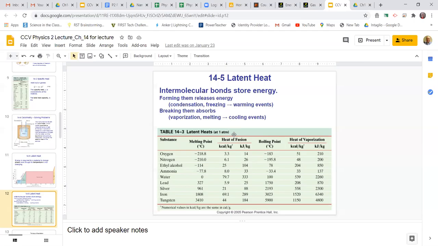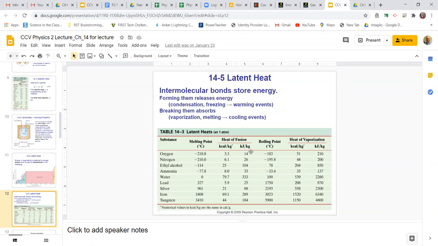Now there's a real trick here I want you to watch out for. If you follow where my mouse is hovering, heat of fusion is associated with phase changes from liquid to solid, or solid to liquid, either way. And then when we go over to vaporization, that's phase change associated with liquid to gaseous, gas to liquid. But the units are kind of tricky here, because you notice that heat capacity was in joules per kilogram, and this is in kilojoules per kilogram.